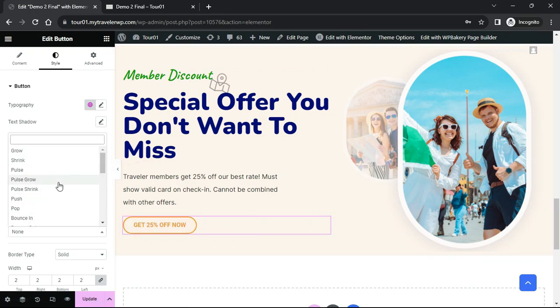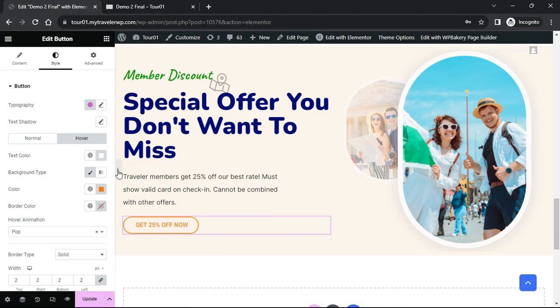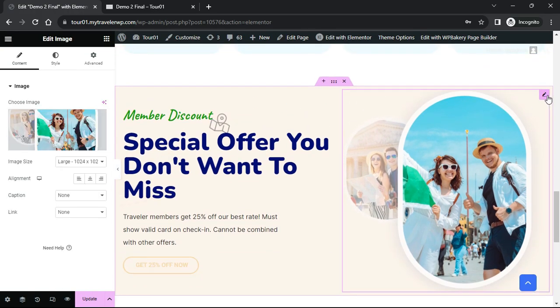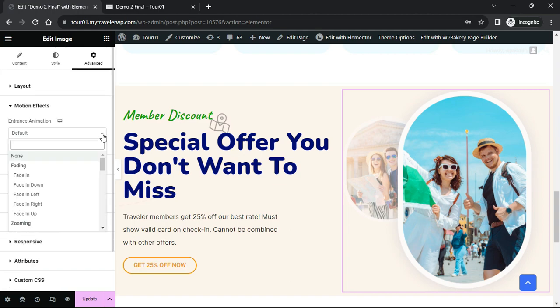Lastly, add the hover animation to make it unique. That's cool, right? And don't forget to add the entrance animation for the image on the right side.